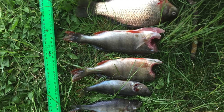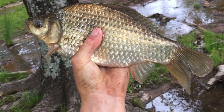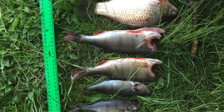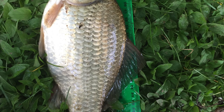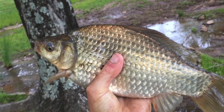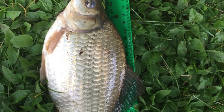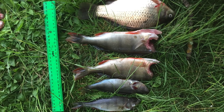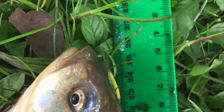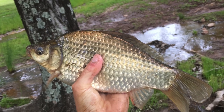These are the redfin we caught — pretty good. We made a decision that we couldn't put this goldfish hybrid back, just like what Robbie Fishing did. We just thought that's what we'd do. It was a pretty small one for what you can catch, but we decided why not try to cook it? I'm doing this voiceover about a week and a half later, and I didn't get sick at all. It tasted okay — nowhere near as good as trout or redfin. It kind of tastes like undercooked bream that you get at the coast.